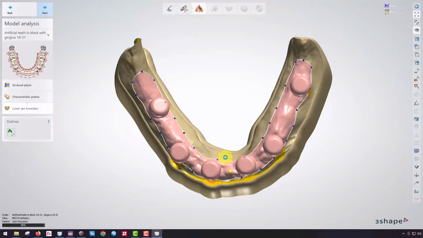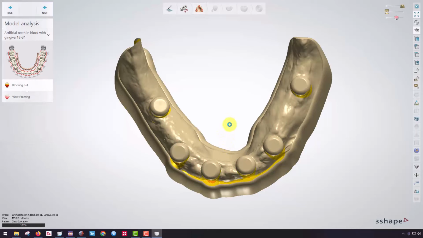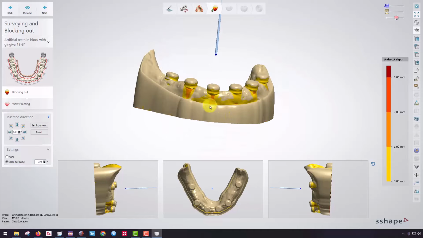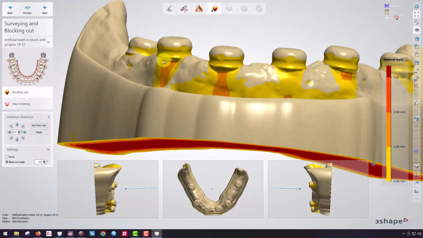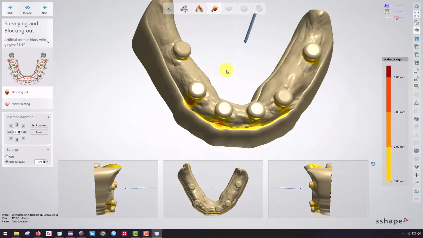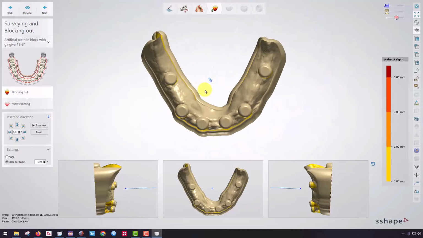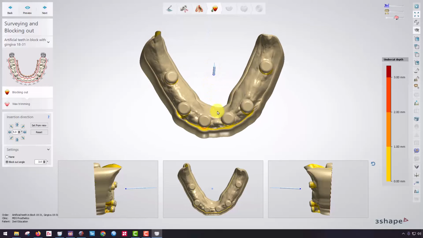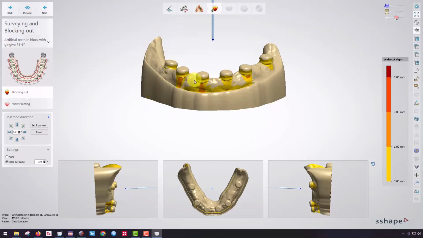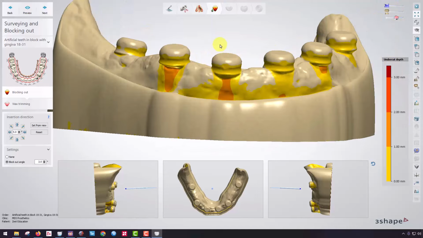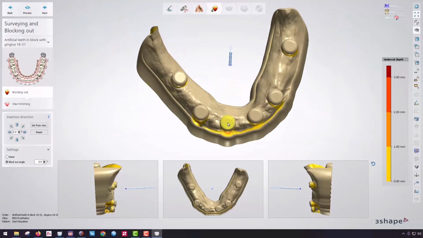Once I lock that in, it will give me a preview of some of the areas of undercuts and things of that nature. And you can see the coloration in this software. Any of the hotter colors means that they're deeper undercuts, and yellows means minor undercuts. So the natural way that this software works is it wants to block out all of the undercuts, so you have a nice path of placement over the top of these objects. Now keep in mind with the scan bodies, when you remove the scan bodies, the locator abutment is going to be just a little bit smaller than the locator fixed housing. And then the locator fixed housing is going to be about 0.5 millimeters smaller than that scan body.